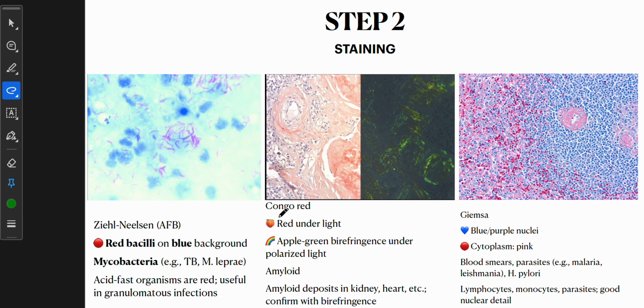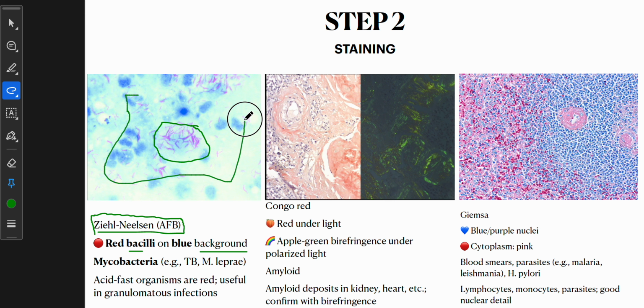The another type of stain is Ziehl-Neelsen stain, which is done for acid-fast bacilli. And in this case, there are red bacilli. You can see pinkish red bacilli here, and the background is blue, light blue. This is the light blue background here, right?